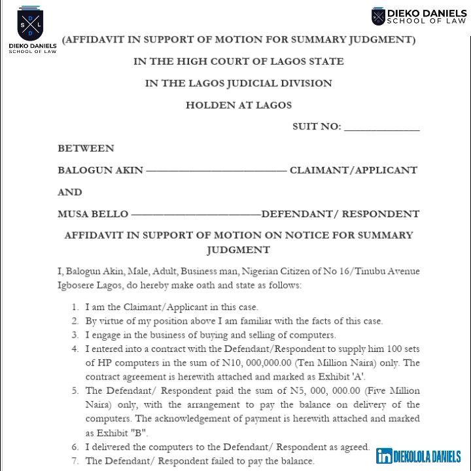So there is another information in our paragraph 5, which is different from the previous information. You know that he could have added paragraph 4 and paragraph 5 together. You know that that's very possible. Oh, we had an agreement, and this agreement is that I will supply him so and so. Then out of this agreement, he transferred 5 million to me and said when I deliver the remaining computers, he will transfer the balance. You can jumble them together, but that is bad drafting, for law school and also for practice.